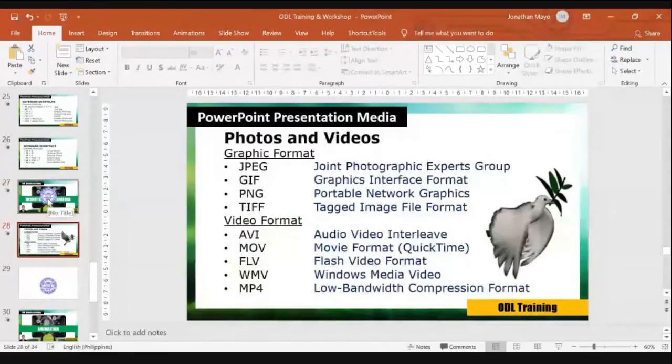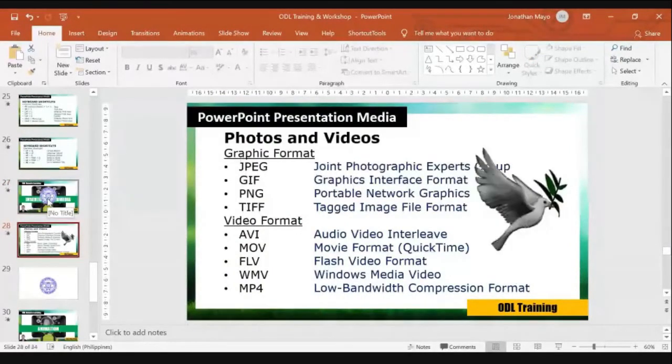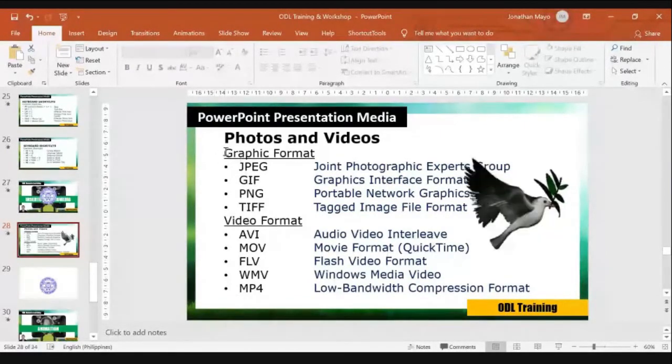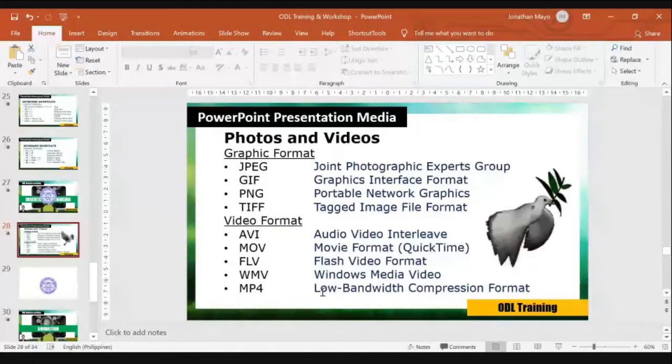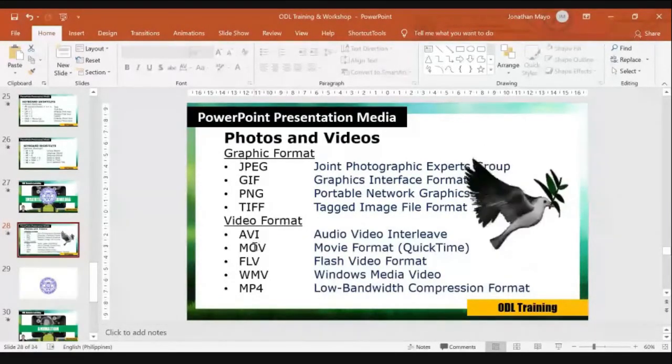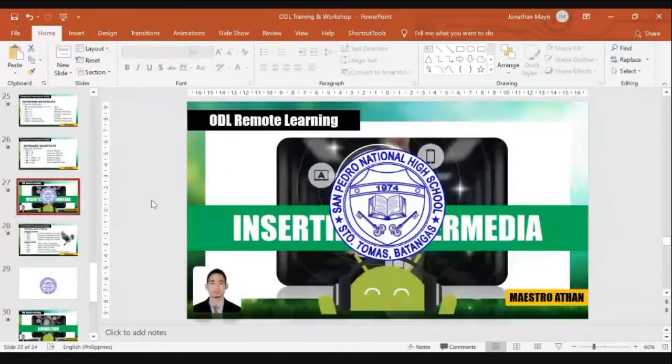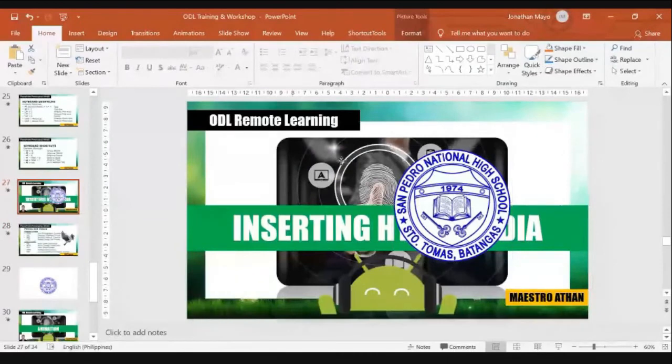So sometimes in my PowerPoint or most of the time, I'm using the PNG format rather than the JPEG alone. So nag-e-edit lang ako doon sa Photoshop para maalis yung background at isa-save ko as PNG format. Okay. Dito kung for example this one, okay. Puntahin natin to sa harap.